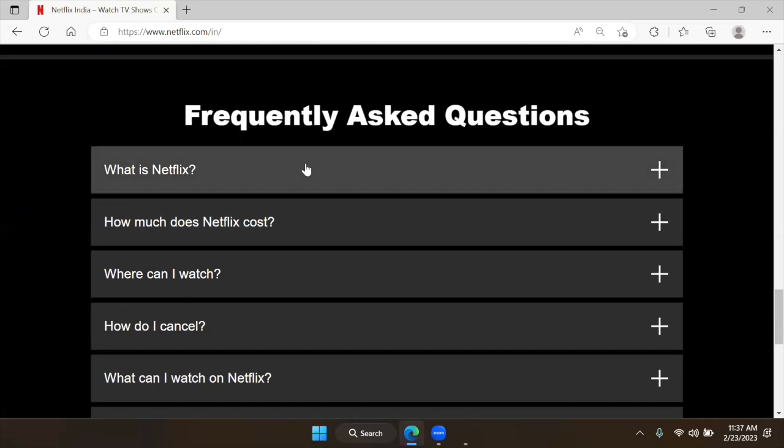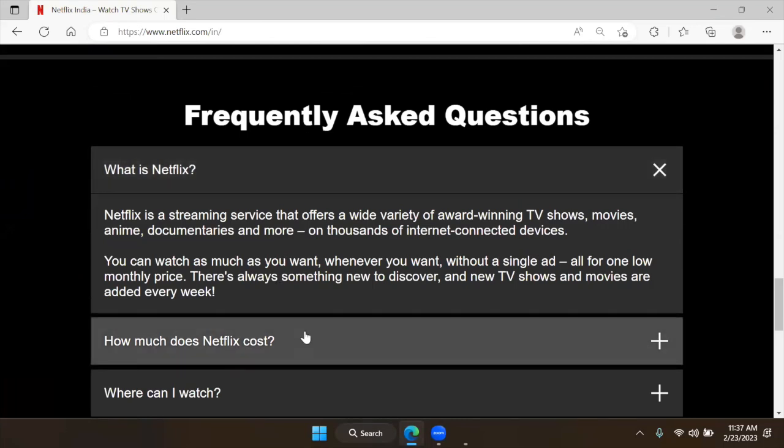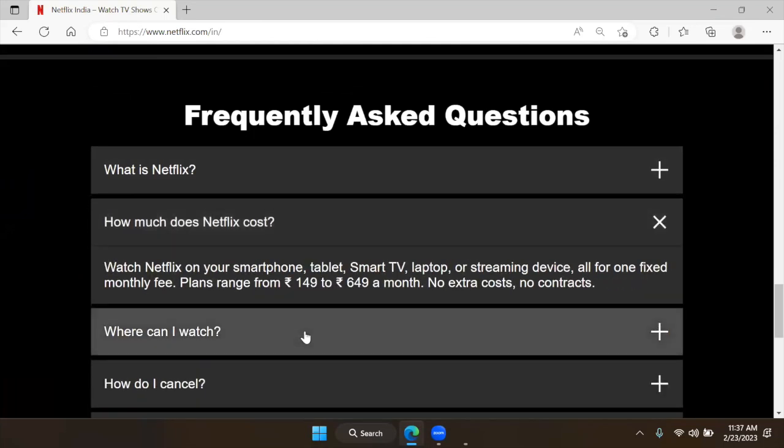I click on a question, then the answer expands and shows. Now I click on the second question, then the first question collapses and the second question expands.